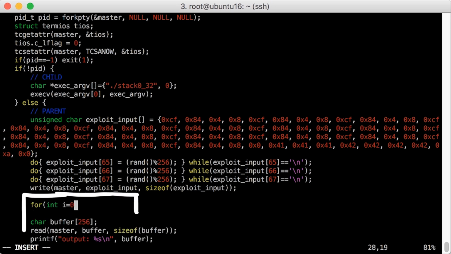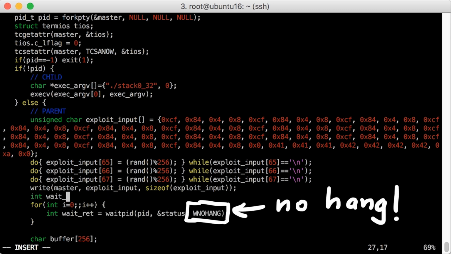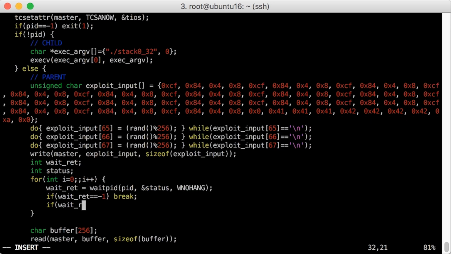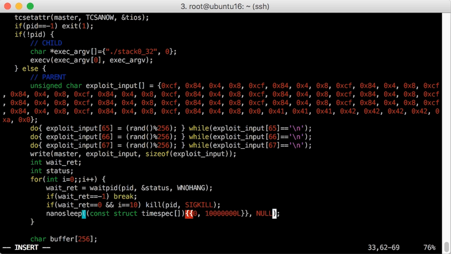Then I create a short loop to check the status of the child. But I don't want to block and wait for it, because the child could horribly die or not die because of the buffer overflow. So I just check the status a few times in a loop, and if the child is dead, we can continue. If we waited already a few times, we decide to kill the child process, and otherwise we sleep a bit. Usually it shouldn't loop much as the child program is very short, but it's a safety net.